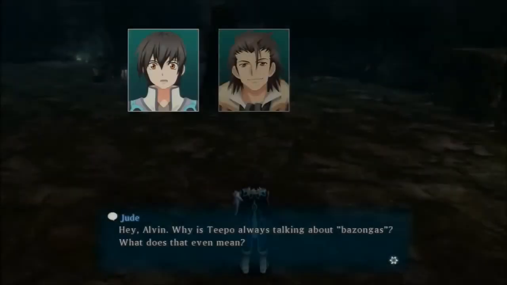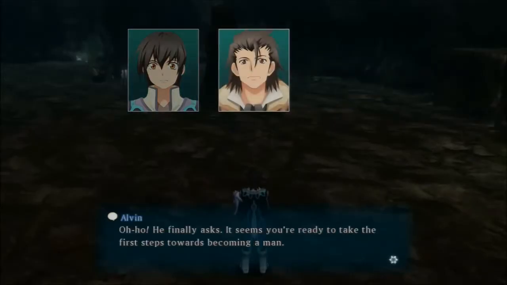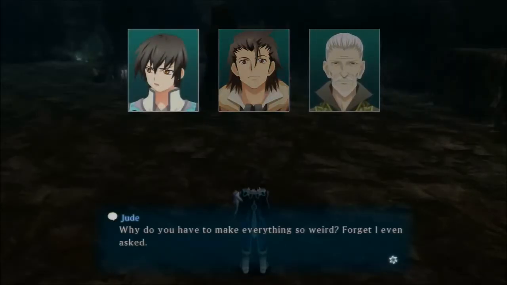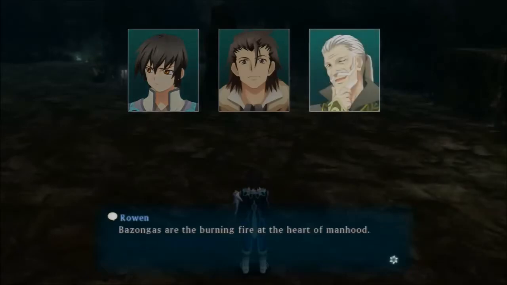Hey Alvin, why is Teepo always talking about bazongas? What does that even mean? Oh, he finally asks. It seems you're ready to take the first steps towards becoming a man. Why do you have to make everything so weird? Forget I even asked. Bazongas are the burning fire at the heart of manhood.